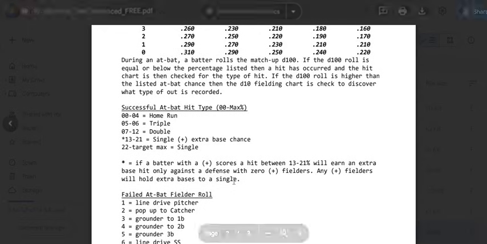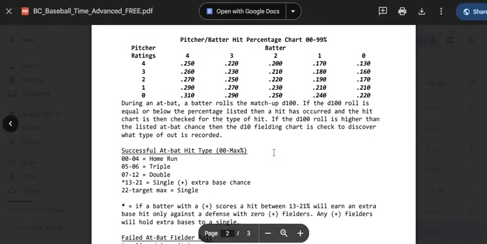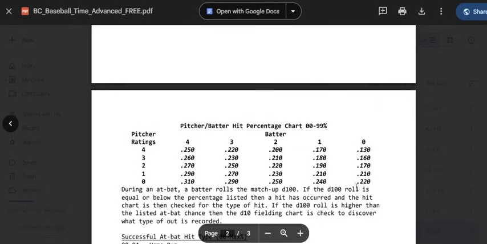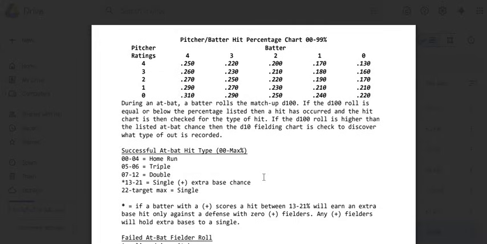If you have any plus fielders in the game, that shuts down an extra base hit. So you're rarely going to see an extra base hit. I mean, you're going to see an extra base hit either on a home run, triple, or double. But what I mean is a single turned into an extra base would only happen if your opponent had no pluses at all. Period. So it covers almost every baseball thing that could happen. And it uses a standardized batting average formula. So you can now enjoy Big Country Baseball Time with at-bats. And you can resolve it in one roll. So if I roll 3 10s, I don't have another D10 here. But again, oh yeah, I do. I actually have a 100.